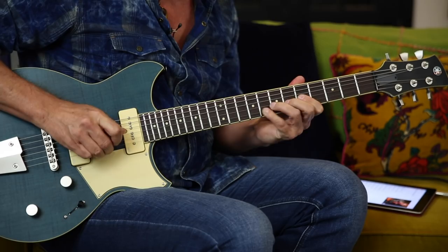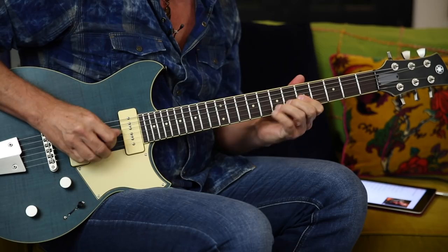That would be really hard to do with the pick. Yeah. But well, it still doesn't sound the same, because even though it's milliseconds, you're still hitting one string and then the next, not hitting them at the exact same time. It's almost more like a piano strike. Absolutely. Well, it is a strum, isn't it? You're pulling the strings, so it's got that kind of snap.